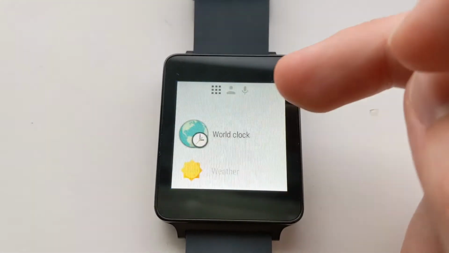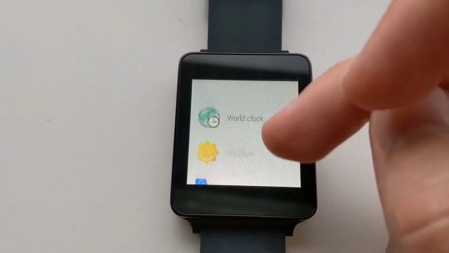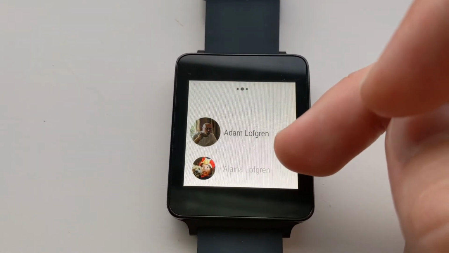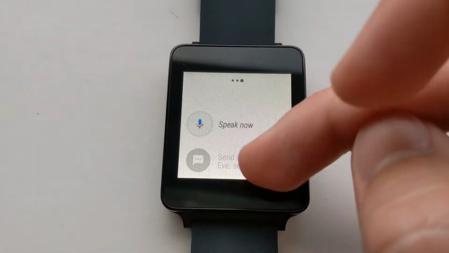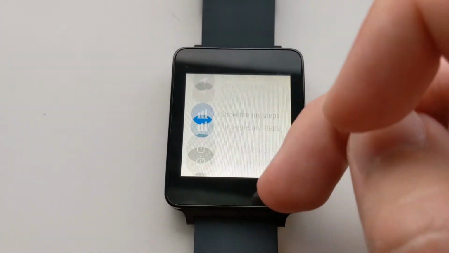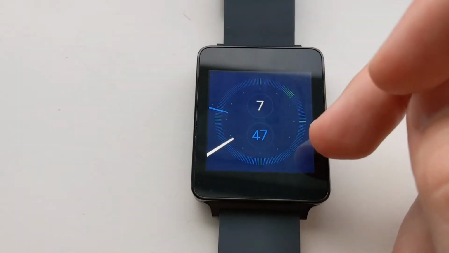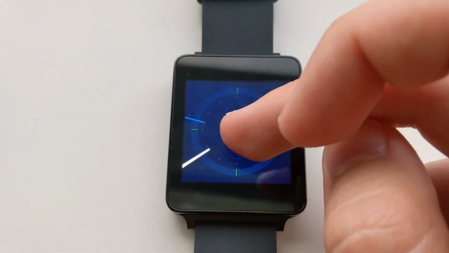And then that's the whole list of apps, at least the ones that I have installed on the watch. Now, these are pretty much just the ones that come with the watch, regardless of what you have. I haven't really installed any other third-party apps or anything on here. So this would be a good and accurate representation of what you would get when you boot up the watch in 2014.